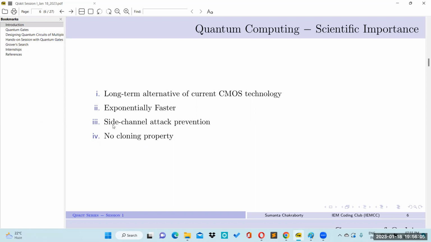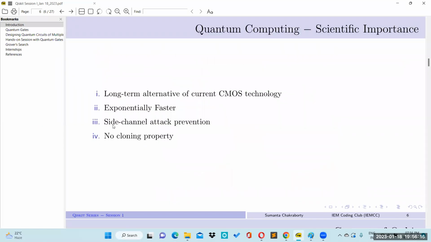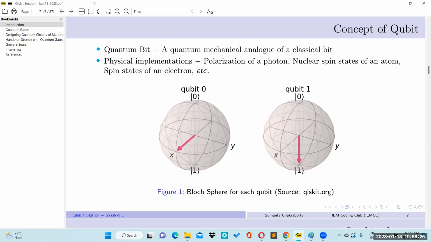Yes, if someone tracks, they cannot copy any qubit or quantum bit. Just a classical bit you can copy, but a quantum bit you cannot copy. That is the advantage here. But why you cannot copy, we need to discuss something more, then it will be understandable.